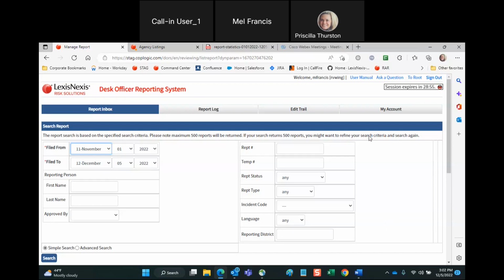After that time, I will send out an email to you all with our support team's information, and let you know in that email that from that point forward, you can reach out to our support team to make any changes or updates to the system.